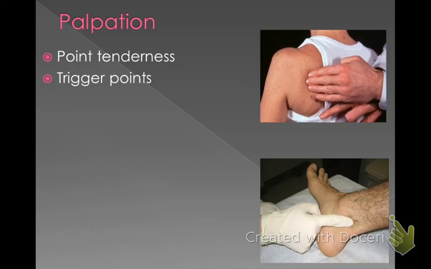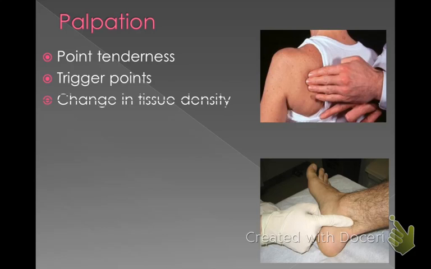We also could be palpating, if we're dealing with a muscular injury, areas of trigger points. These are hypersensitive areas within the muscle, specifically the muscle belly itself, that hurt the patient when you touch them. We could all touch ourselves right now, right around our trap region, and we probably all would have a trigger point that's tender to palpation. And we could massage that or do some trigger point therapy to cause it to release.